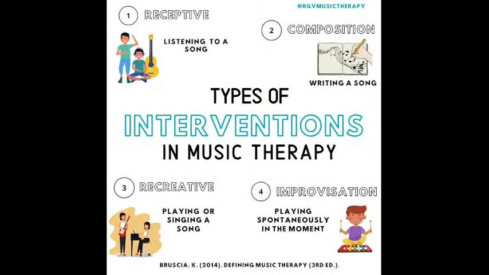There are 4 basic types of interventions in music therapy. One is receptive, for example, like when you're listening to a song. Another one is composition, like as if you're writing a song or creating a song on your own, whether it be the lyrics or the music or both. Recreating a song, where you play with an instrument or sing a song that is already created. And improvisation, where you play spontaneously in the moment.